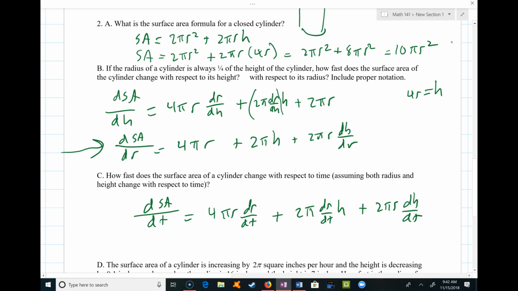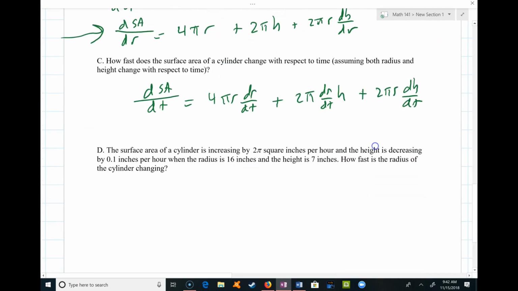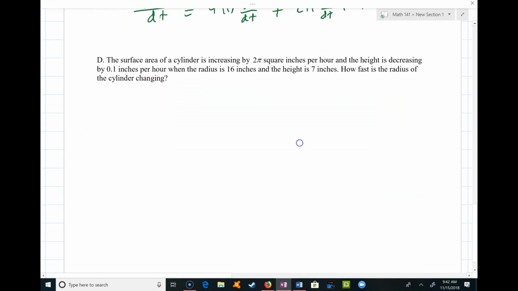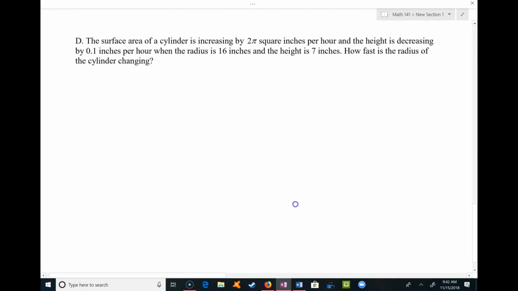And we could have done the same thing if we only knew dh dt. We could have got rid of the h and put in an r. I mean, got rid of the r and put in h. Okay? So, with 3 minutes left, we're going to do this last question here. So all that prepared us to do this. So let's pretend we haven't done any of that stuff up there, and we're just starting from scratch.